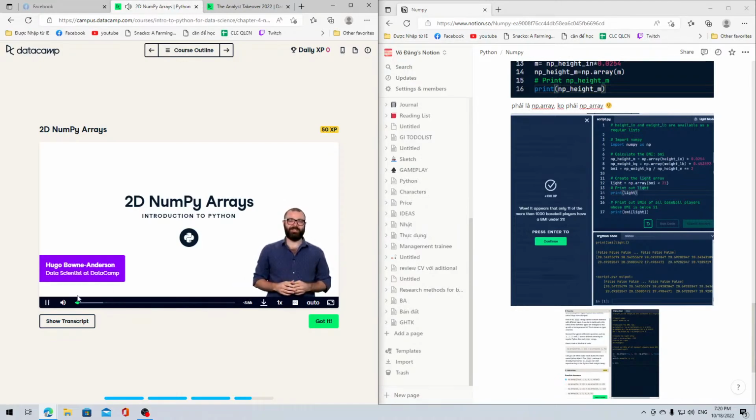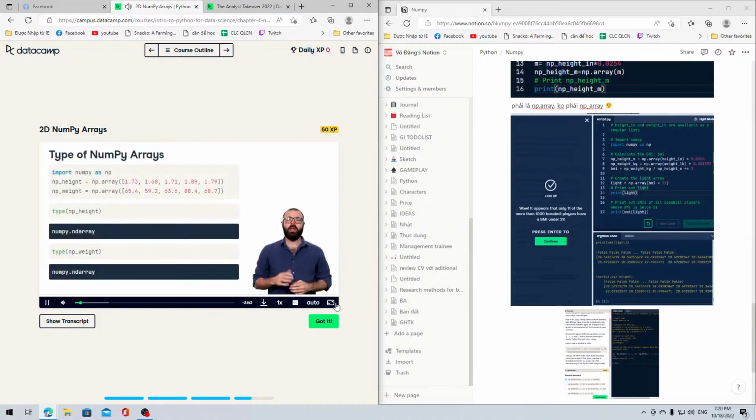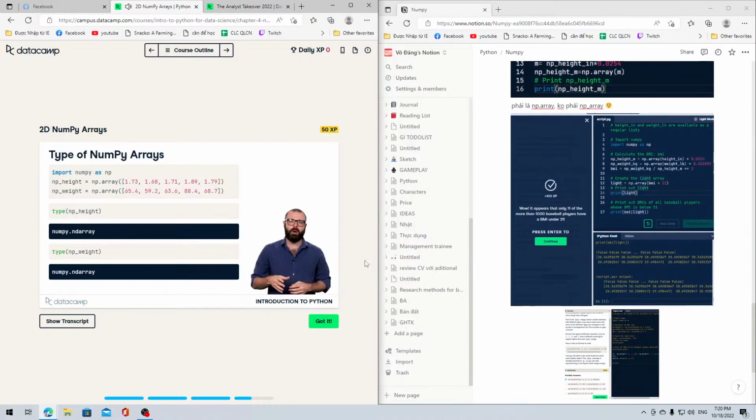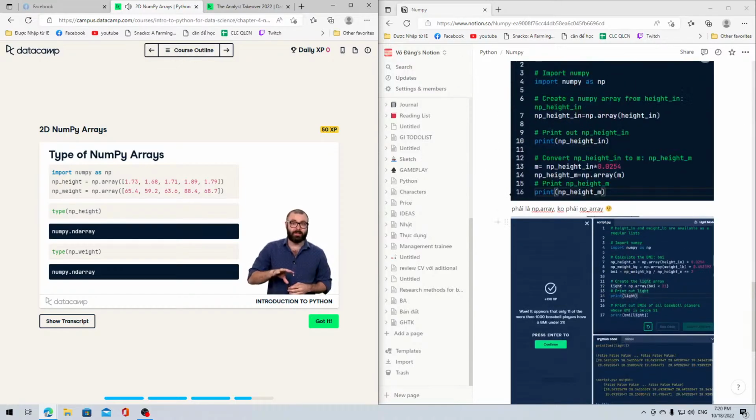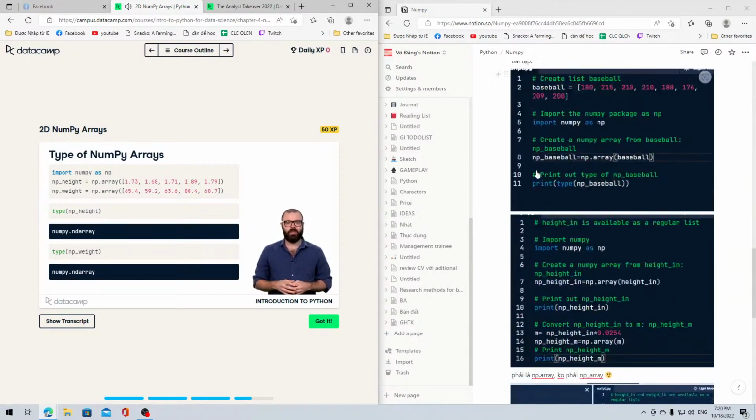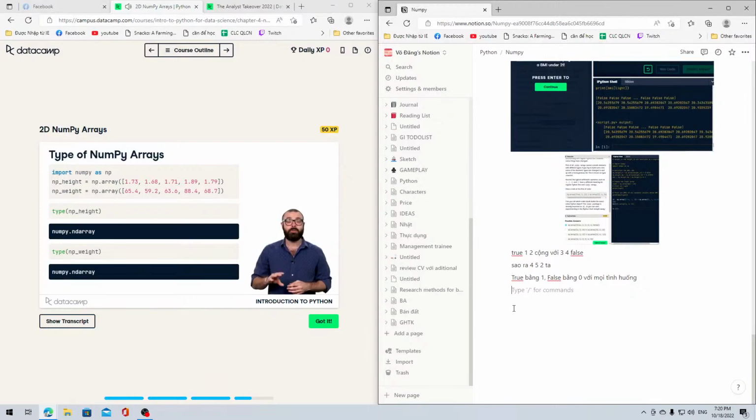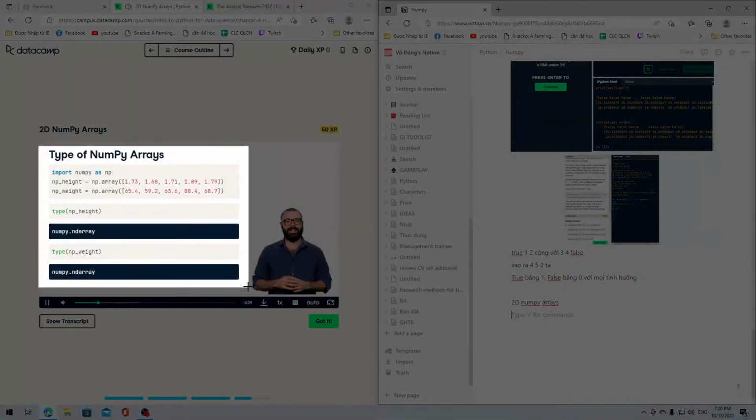Well done, you legend. Let's now recreate the NumPy arrays from the previous video. If you ask for the type of these arrays, Python tells you that they are numpy.ndarray. NumPy tells you that it's a type that was defined in the NumPy package. ndarray stands for n-dimensional array. The arrays np_height and np_weight are one-dimensional arrays, but it's perfectly possible to create two-dimensional, three-dimensional, heck, even seven-dimensional arrays. Let's stick to two in this video though.